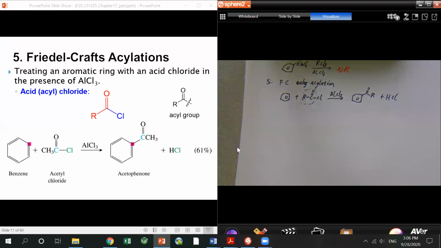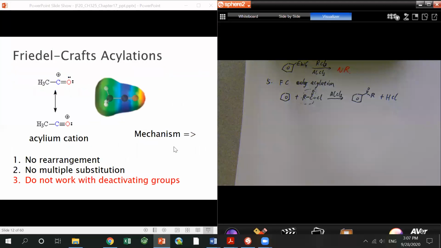All right, and then for this reaction, the mechanism actually goes through what we call the acylium cation. So we remember that for Friedel-Crafts acylation, or whatever EAS reaction, the key is how we generate the electrophile. And then it is pretty much the same thing. Here I show you guys the electron mechanism.